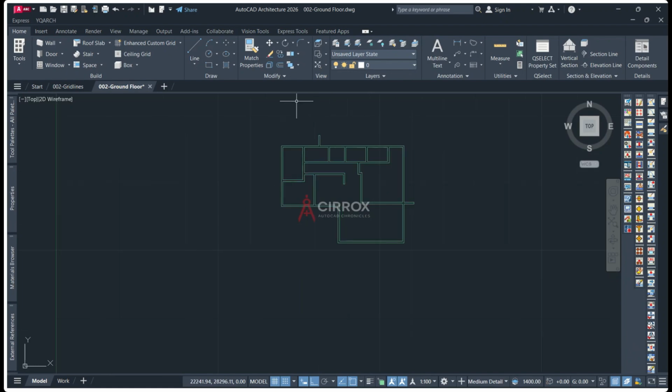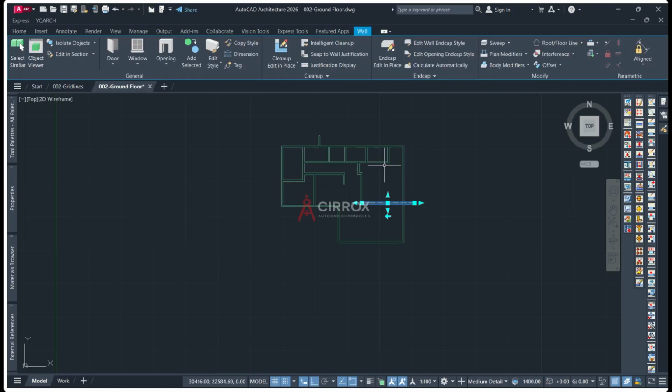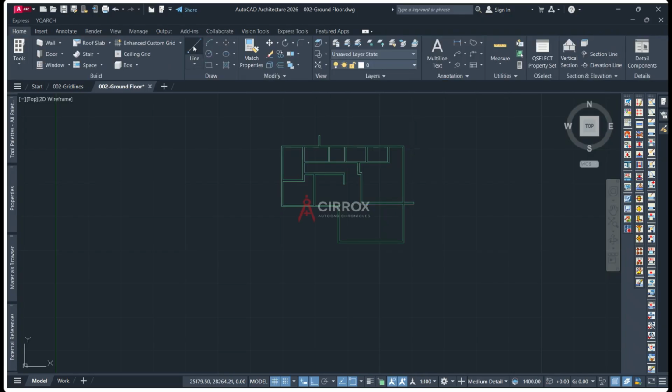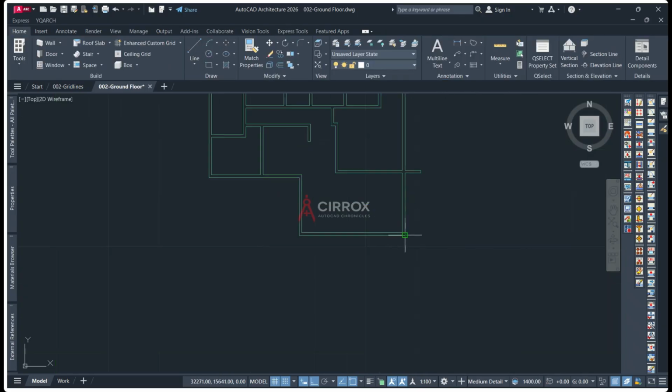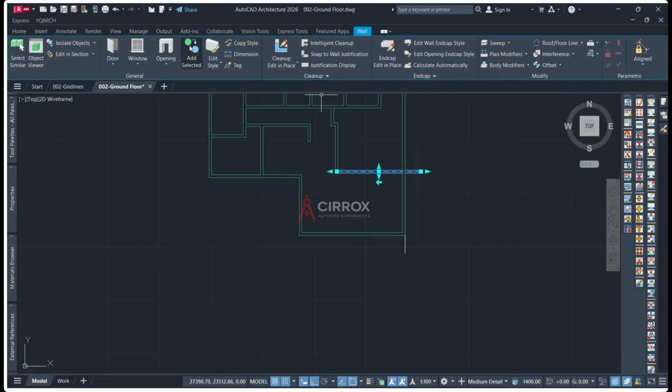So let me give, I think I'll draw a wall in here. Let me use a line. So 1,000, no, cancel that. Select similar.